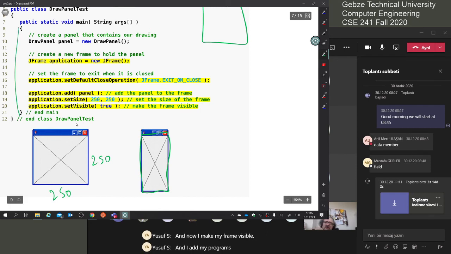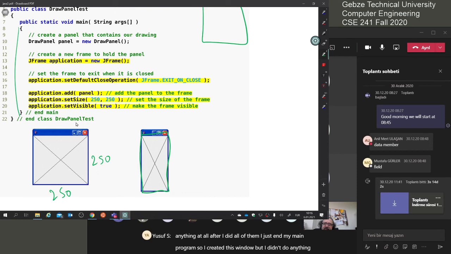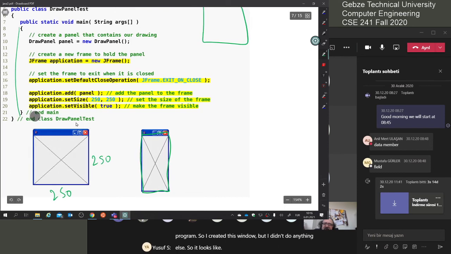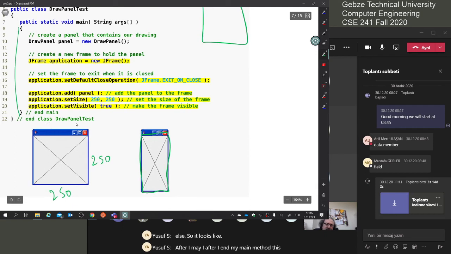So this is weird, okay? I don't see any loops in here, right? I didn't call my draw panel paint component. I didn't do anything. After I did all of them, I just end my main program. So I created this window, but I didn't do anything else. So it looks like after I end my main method, this would go away, right? Because my program is ending.